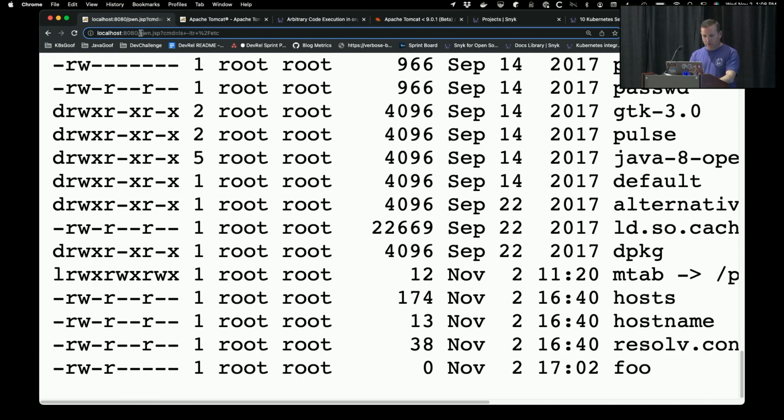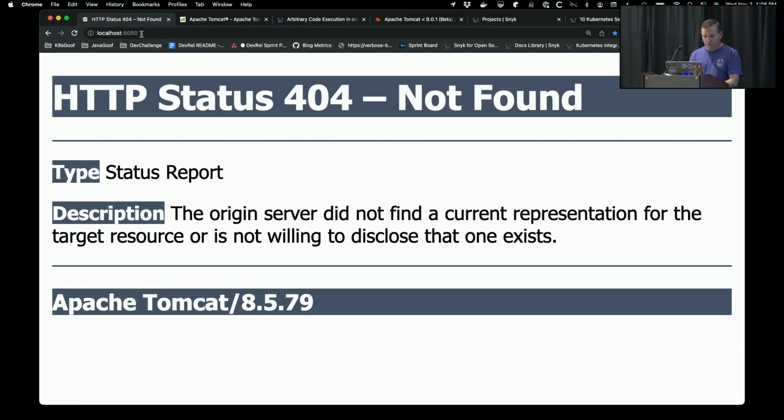Here, I'm going to go back to the top level of my server, get a 404. But we do see Apache Tomcat 8.5.79 in the footer, so we know that the upgrade took on my local machine. We're getting a 404 because if you look through the history of the fixes, Apache wisely took that management thing out of the default production image because you don't really want that in your production image. That happens to be where the RCE was, actually. It was pushing through the admin panel.